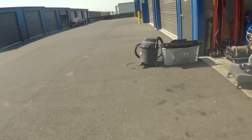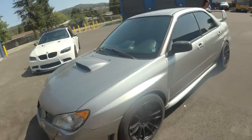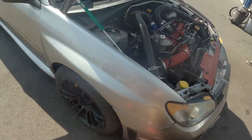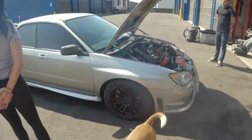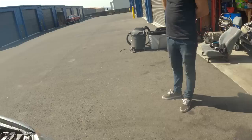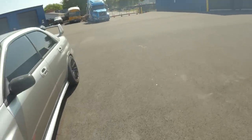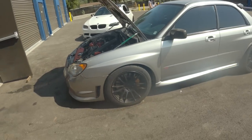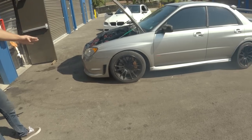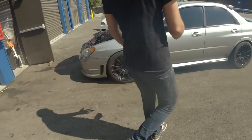So what motor's in it right now? It's a JDM 2.0. Oh, it's a 2.0 in it? Why does it look like the wheels push forward? Yeah, no, the caster. It's not even adjustable, is it? As far as I know. Barely, I don't think. Look underneath it. If you want to jack it up and look all around it, you're more than welcome to. But this wheel looks way further forward than that one. It's very forward.